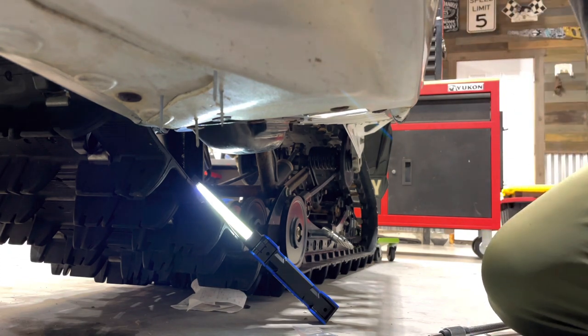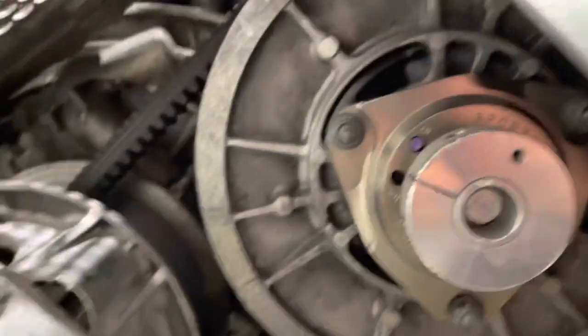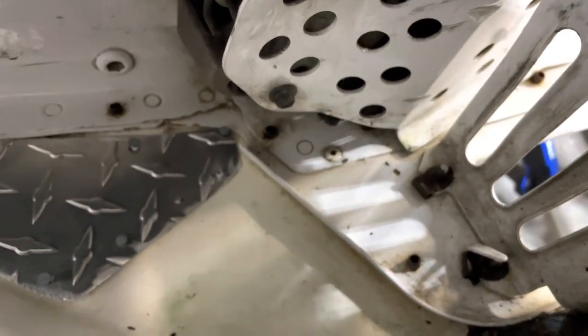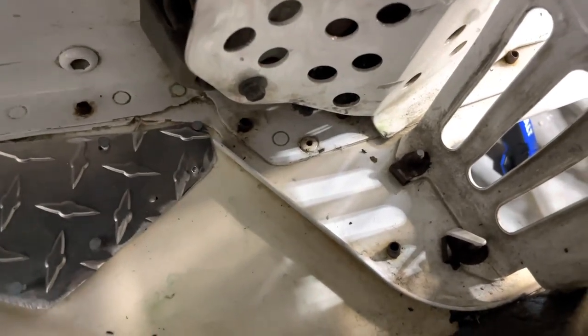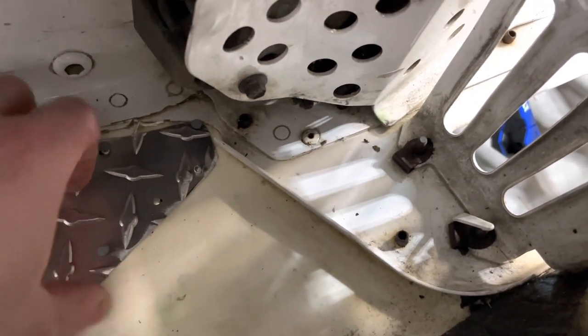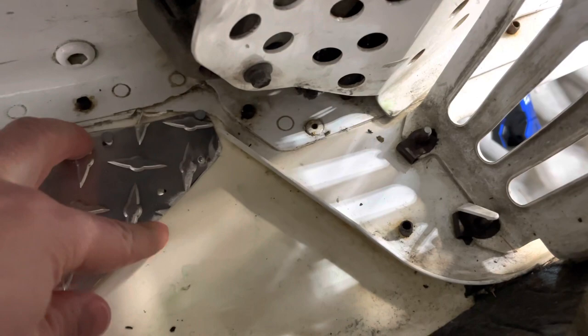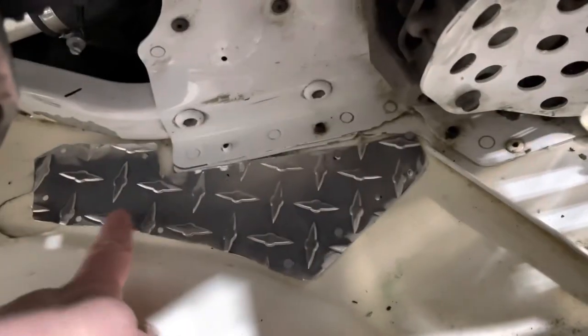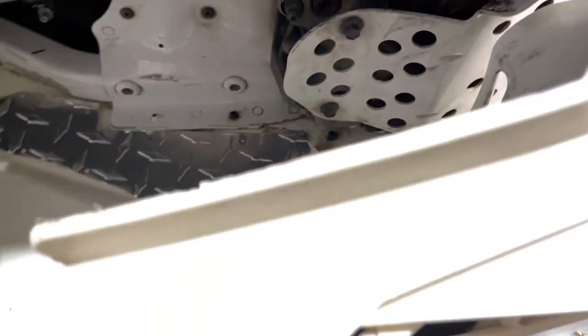There we go. And if we come up here and look in here, there is the top of the rivet right there. And oh yeah, that's holding. Holding nice. So I'll just repeat it here, here, here, here, here, all the way along till we're done.